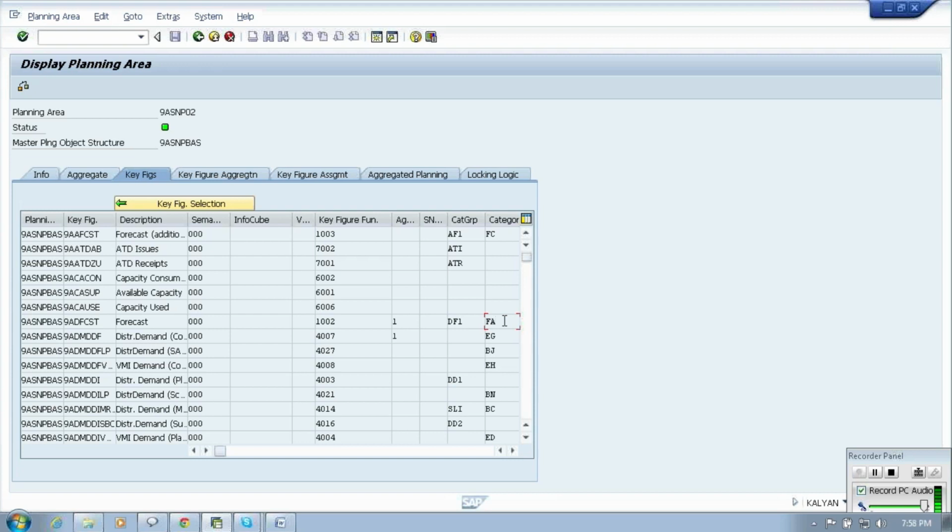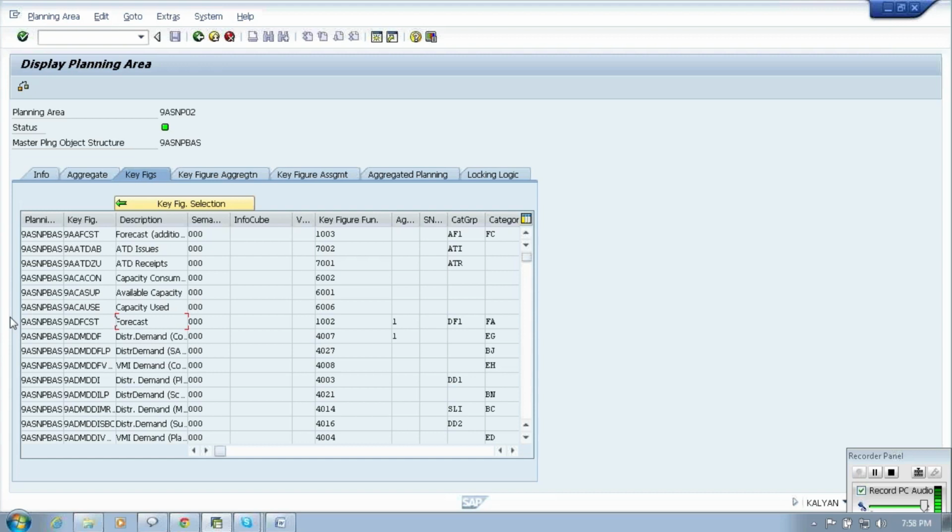But in the target we gave the version and category. We can see the results in the SNP interactive planning under the forecast key figure, because the category is assigned to this key figure, so whatever data you release to this category will be represented in that assigned key figure.